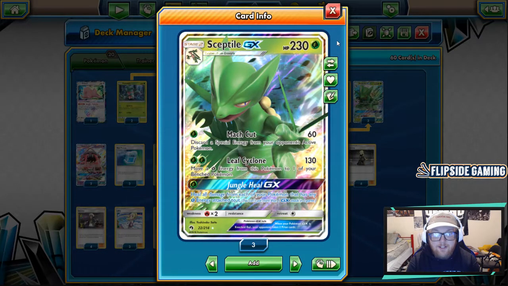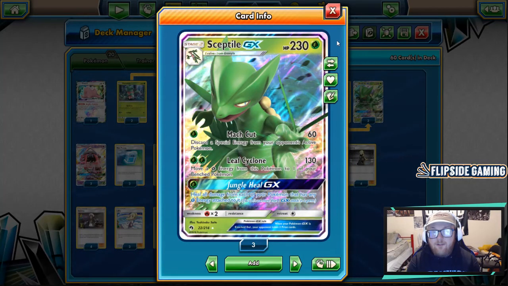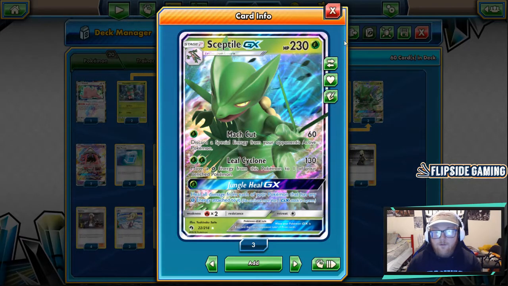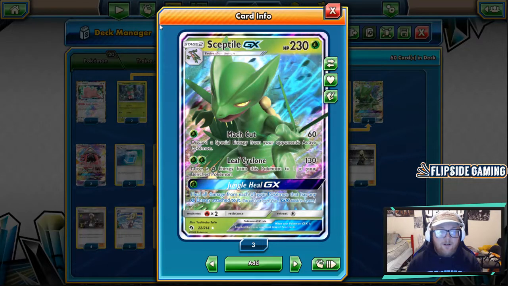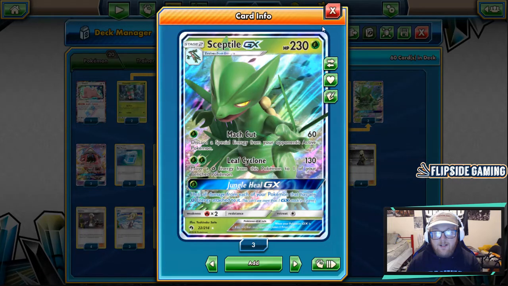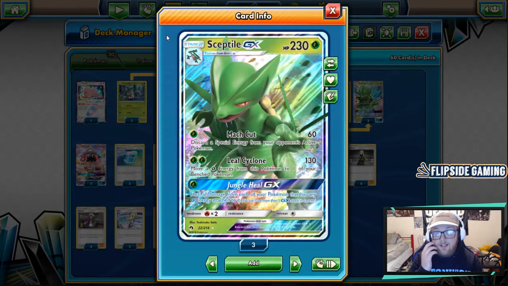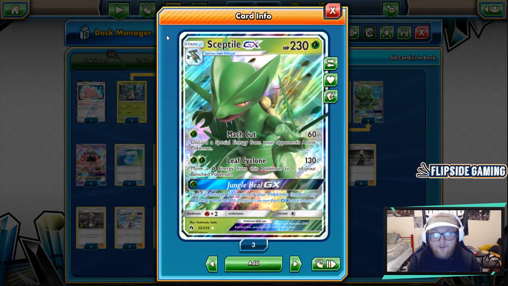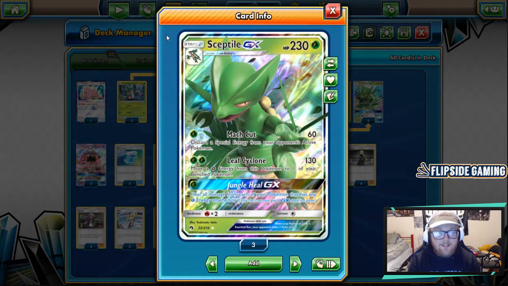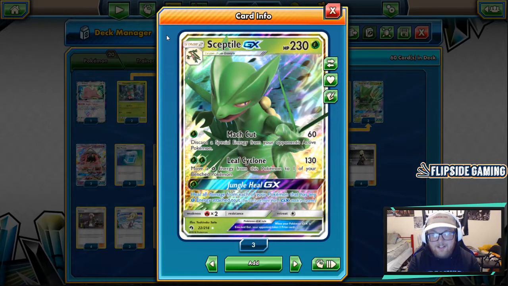So Jungle Heal is amazing versus spread decks, or even just an opponent that is having trouble cleaning up KOs and you are switching Pokemon in and out. So overall, Sceptile-GX is an amazing card, and I hope that it finds its place in the meta, as being a stage 2 and not being a one-hit knockout oriented deck is rough most of the time in Pokemon.